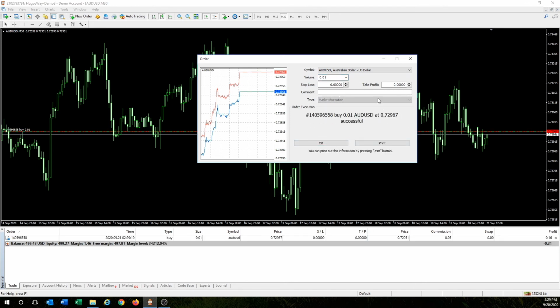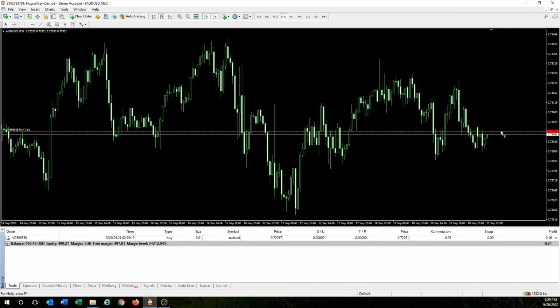So now it's confirming that we just placed a buy. So see now on the red line, which is the buy line or the ask line, the buy. So when we're buying, it opens up on the red line. And now the trigger for our stop loss and our take profit will be the gray line. So now I'm going to just do the same thing I did before.